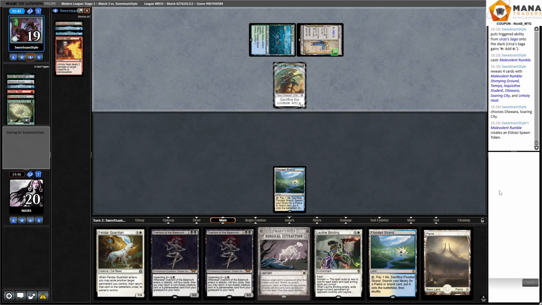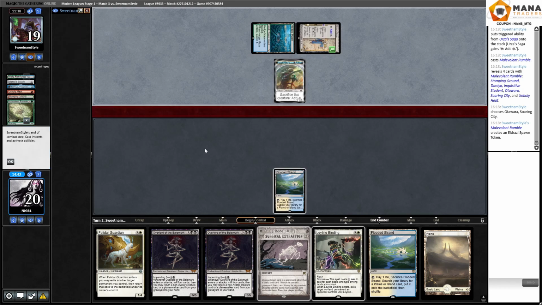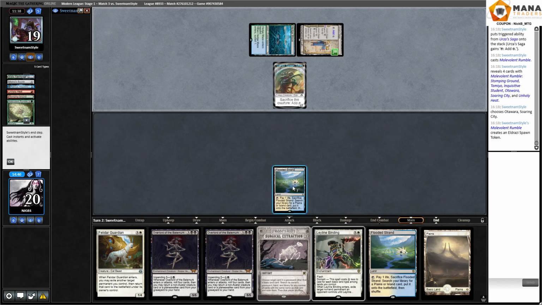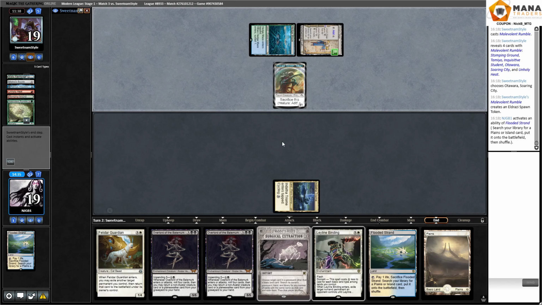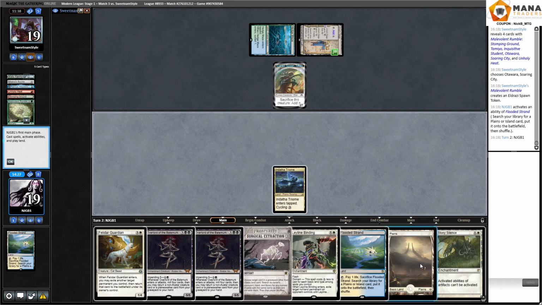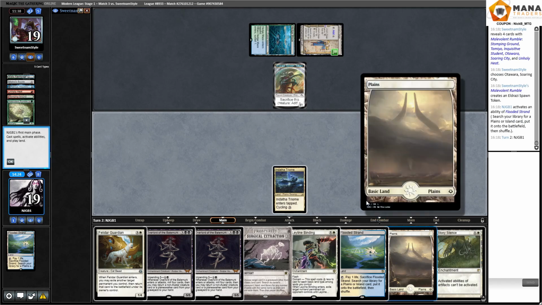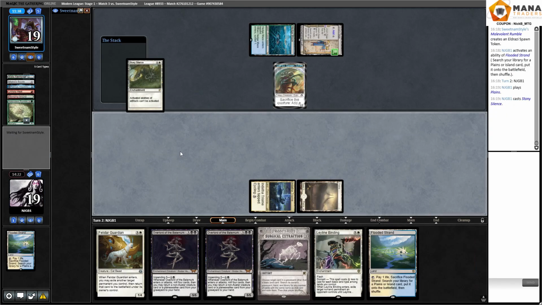Okay, Spawn. They take Otawara. I guess that is an answer to... Oh, okay. Well, they have Otawara in hand. Get the Triome. Well, that's pretty good. Let's go land. I'm just going to play it. Obviously, they can Otawara it at some point.